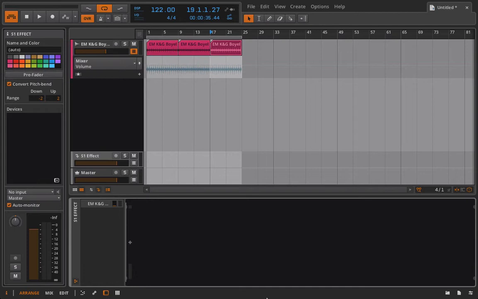And I think where this is really going to shine in the future, as more people start to move over to working with Bitwig, is in live performance. I'll explain that to you first, and then maybe we'll go back and talk about it in a more traditional way for your track.